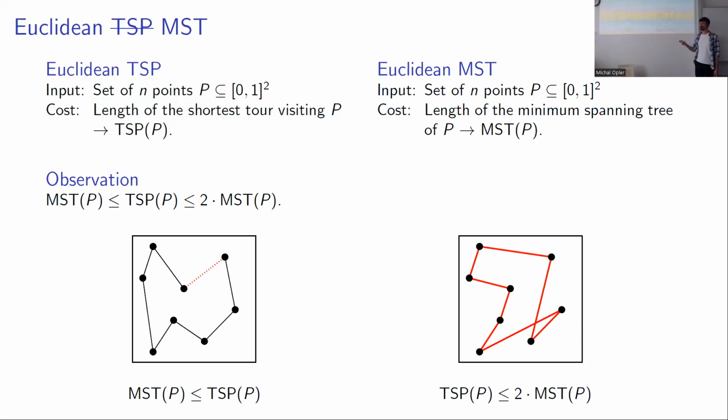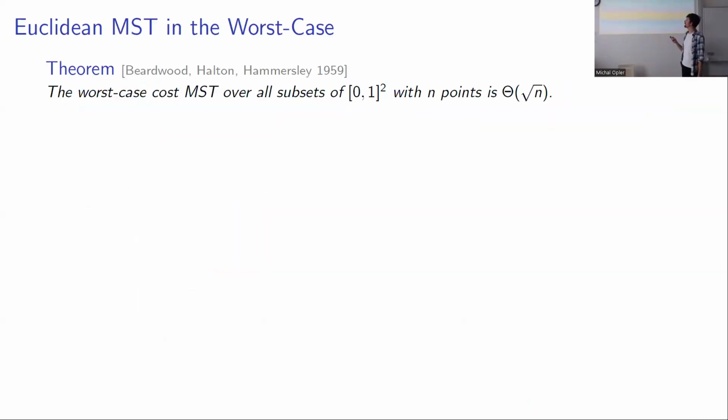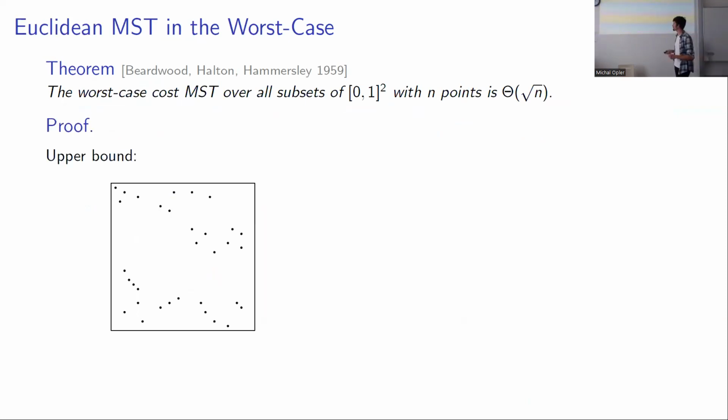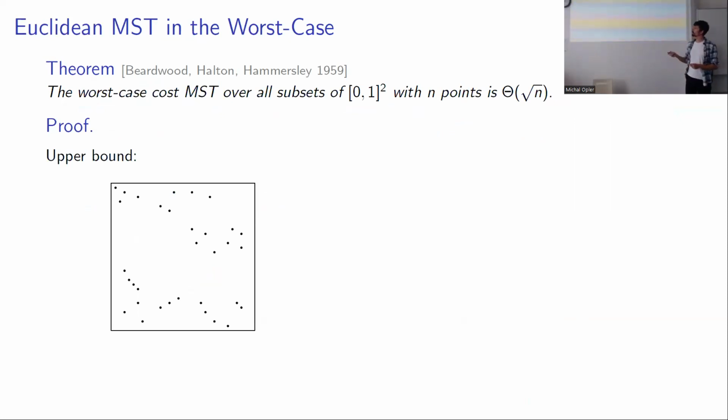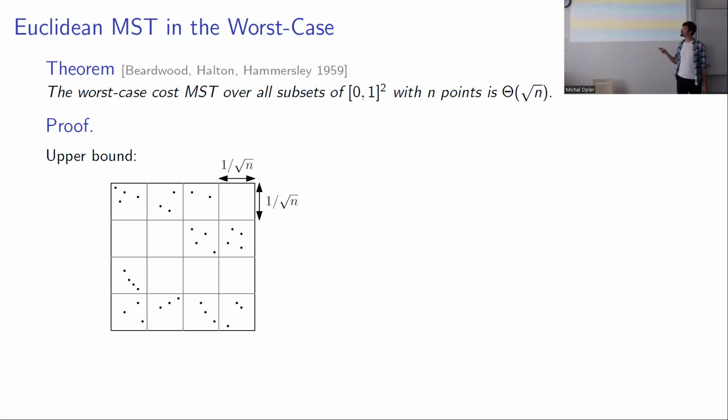And now we will play the same game as before, meaning we ask about the worst case. What is the longest tour you can get with the worst point sets? In fact, this has been resolved for quite a long time: the worst case cost of the minimum spanning tree, if I give you n points inside the unit square, is actually square root of n. Let me just show you, because I think it's nice how it's done. For the upper bound, to construct such a minimum spanning tree, you take your set of points inside the unit square, and you draw a grid of size square root of n times square root of n, with each square's side being 1 over square root of n.